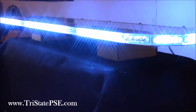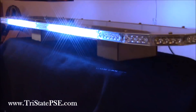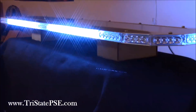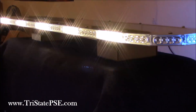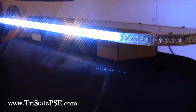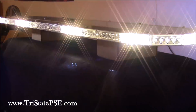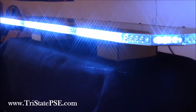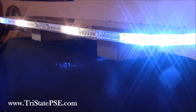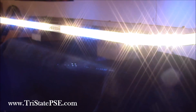We'll put their surface mount mpower modules up against anything, because they will literally just take a beating. We've never had one fail — there's almost nothing you can do to kill them. When you put those modules in a light bar, I don't know what you can do to hurt it. When you're talking about an investment and protecting that investment, there are only so many ways you can do it with something that's in the elements 365 days a year in all kinds of climates — hot, cold, temperature changes, salt, rocks, everything that hits them. Right now on the market, I can't think of anything better protected than this bar.